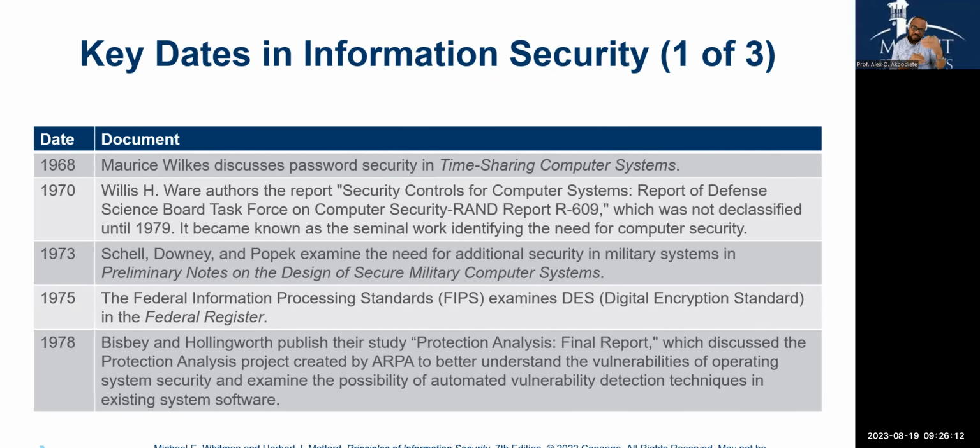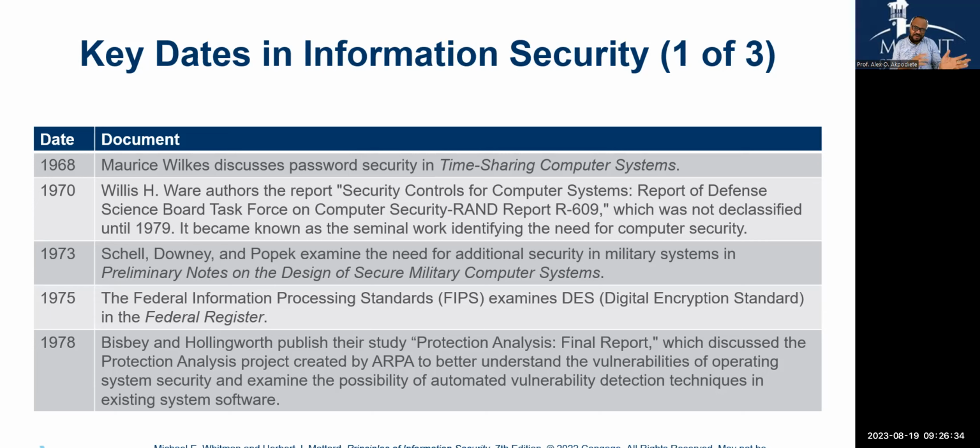So in terms of information security, let's look at some key dates in here. I'm not going to go through all of them. I'm just going to talk about a few of them. So if you go way back to 1968, probably before most of my audience were born, right? Password security was talked about in terms of time-sharing computer systems.